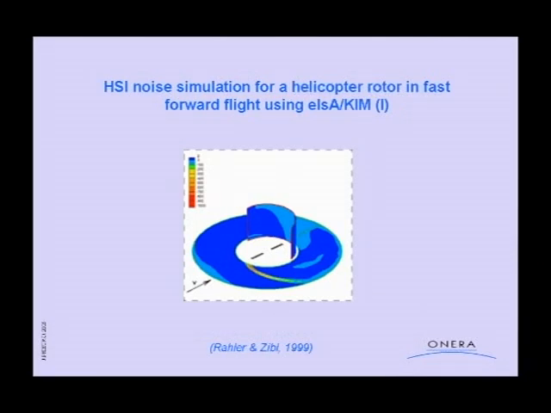This is an example of results that we obtained using this method. This is a simulation of a helicopter rotor. It was a two-bladed helicopter rotor tested in an ONERA wind tunnel in forward flight with wind tunnel velocity arriving from the left here. And you can see here that you have an attached shock, which, after weakening, gives birth to a shock-like sound wave, which is radiating upstream.